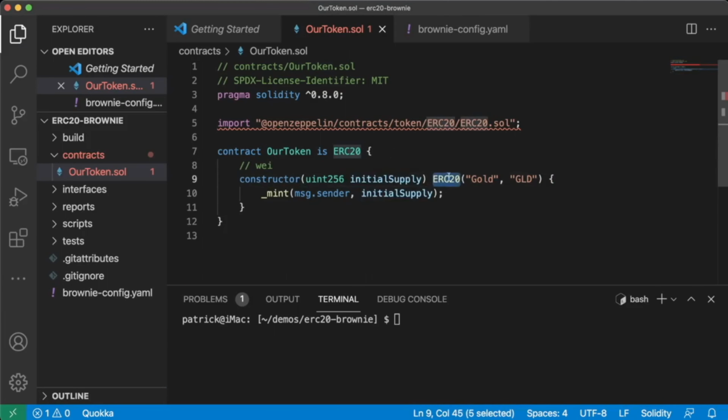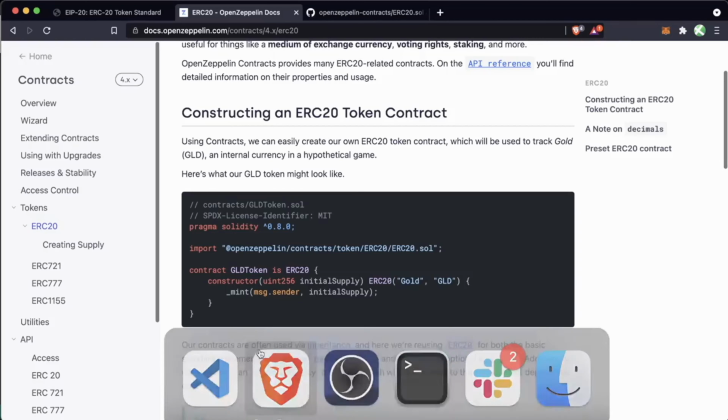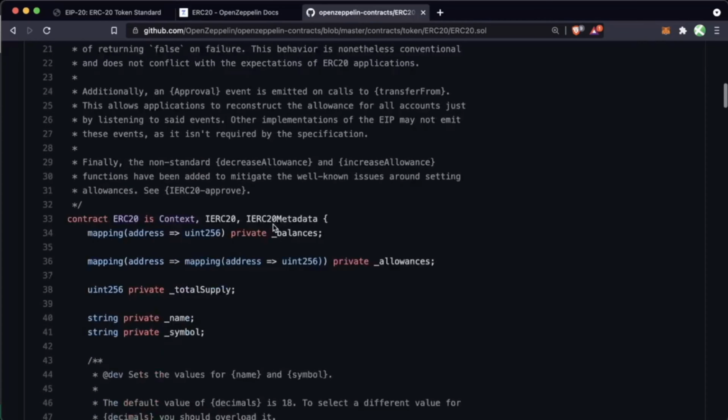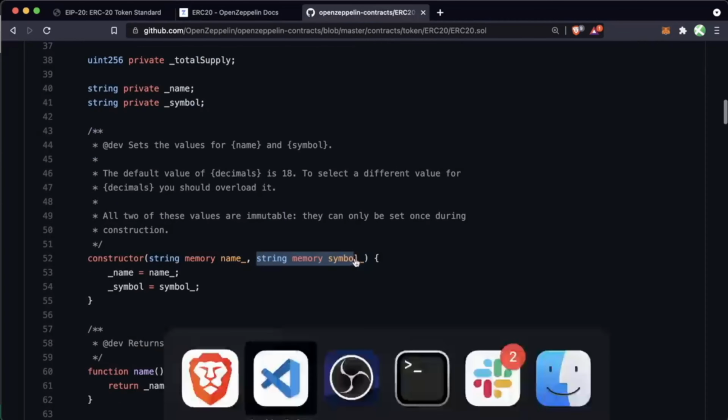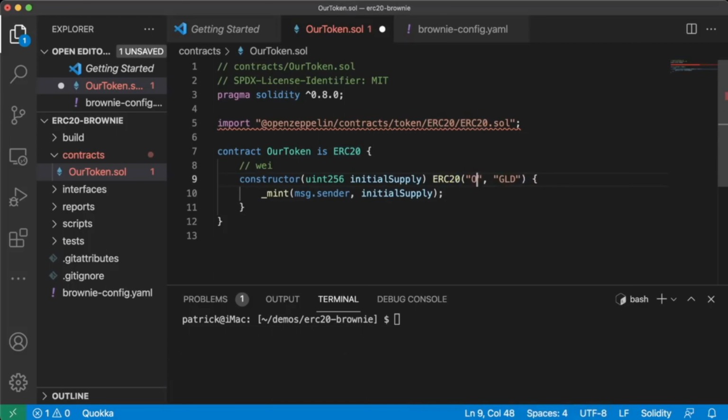And we're going to use the constructor of the ERC20.sol, which again, we can go ahead and check in the code here, and we can see the constructor uses a name and a symbol. So we have a name, we'll call it OurToken, and the symbol we'll do OT. And boom, that is literally all we need for our token here. I told you this was going to be a much faster project.